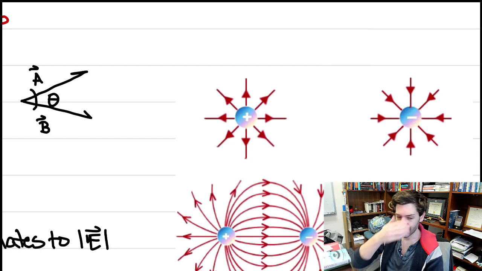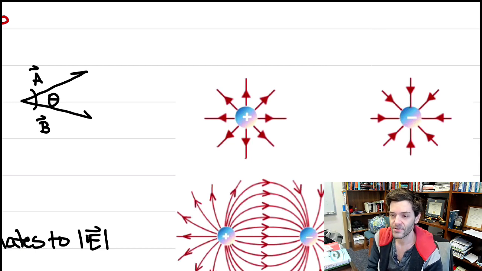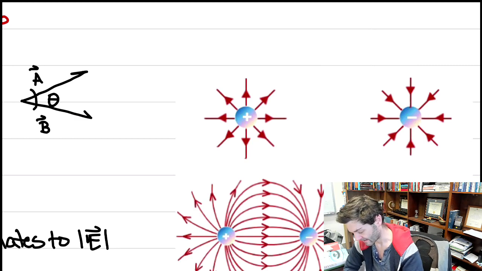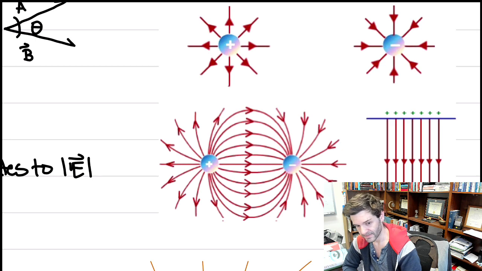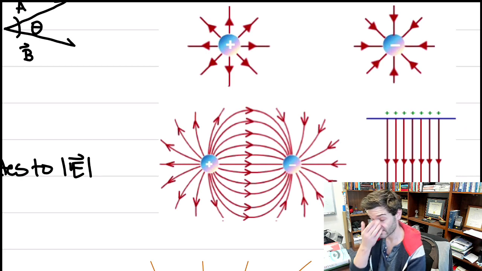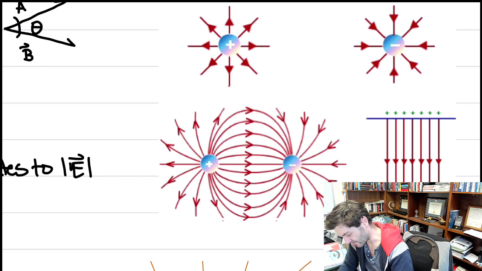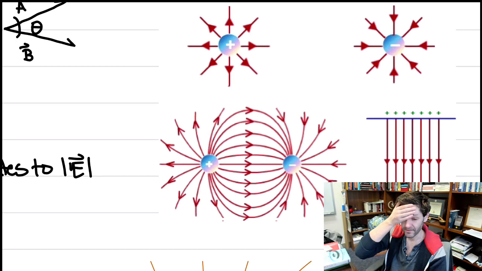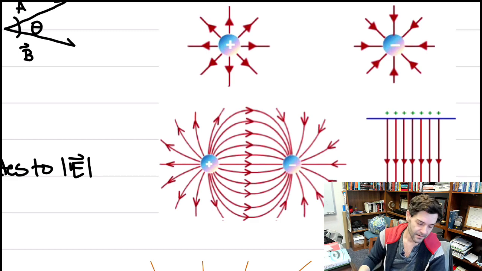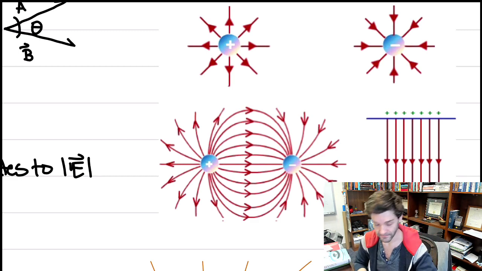And then the other thing that it adds in is that when you draw lots of these field lines, you draw them such that the density of the field lines corresponds to how strong the electric field is at that point. So in these two examples below, we've seen and done for two plates that the electric field is uniform in between the two plates. So notice at any point, if I were just to randomly pick a little point here or there or there, the density of the field lines, how crammed together they are or how spread apart, is the same everywhere. What that tells you then is that the electric field is uniform.